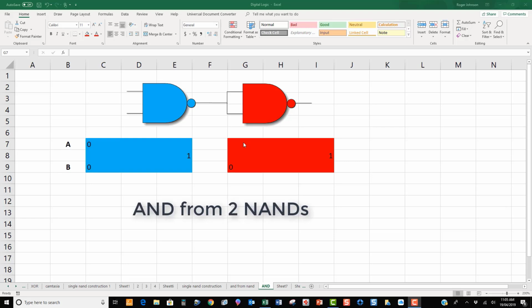For a third example, we create an AND from 2 NANDs. The output of the blue NAND, E8, is connected to the input of the red NAND, G7. Then the legs of the red NAND are tied together to create an inverter.